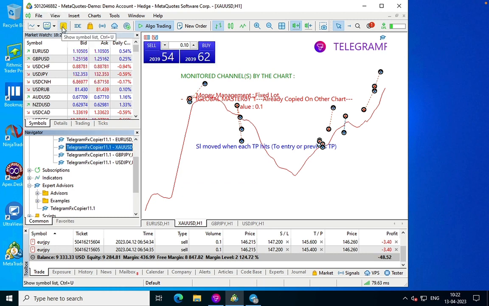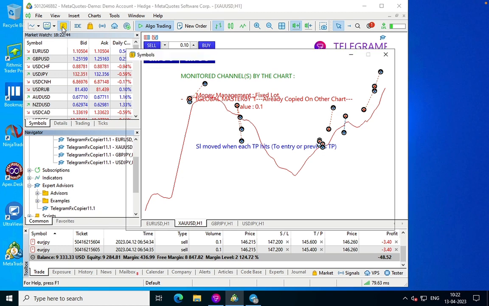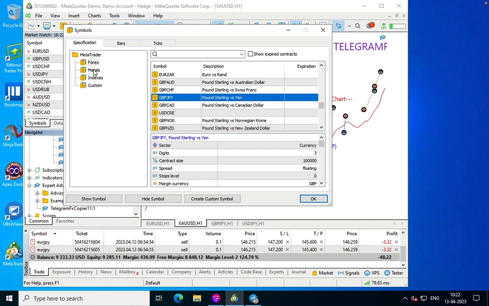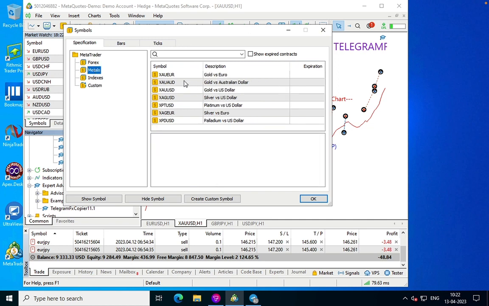Here, we're going to click on this, mineral symbols, right? And then we're going to bring up all the symbols. Okay, so for metals, let's take a look at metals. So we can see, yeah, they are using XAU USD. So we will get a successful trade using the terms that are in the EA currently. Let's look at indexes. So let's say NASDAQ 100. The symbol they use is ND100M. That's what the broker uses.